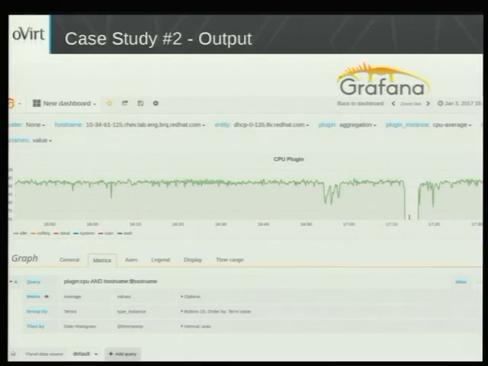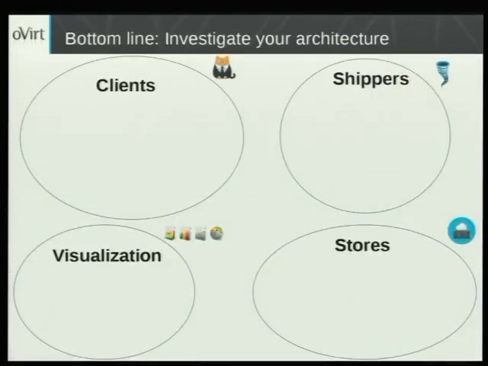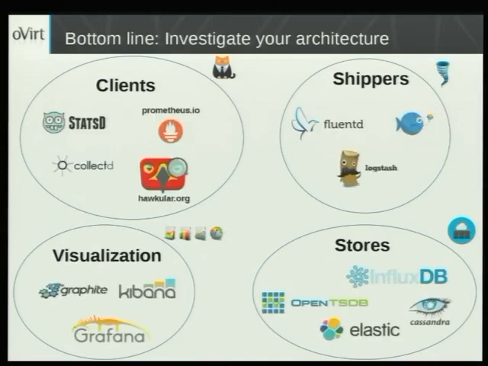Very easy. The idea that I want to show, as I said before, is that we broke it down. We understood what the client is in this case, whether it's a file or a daemon that I want to use to send the information that I have. Then what shipper I want to use to serialize the information. What store to use depends on my requirements. And the visualization depends on the features that you want to use with it.